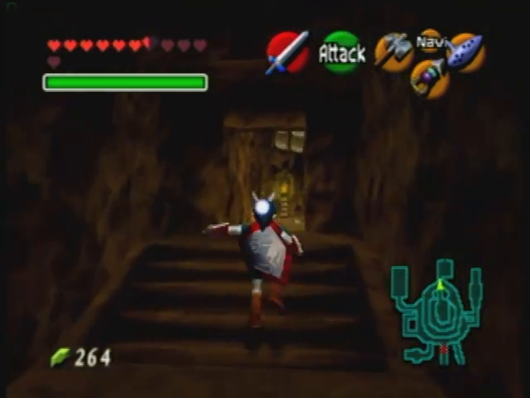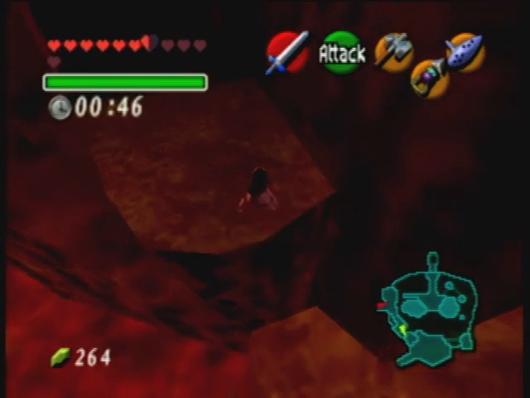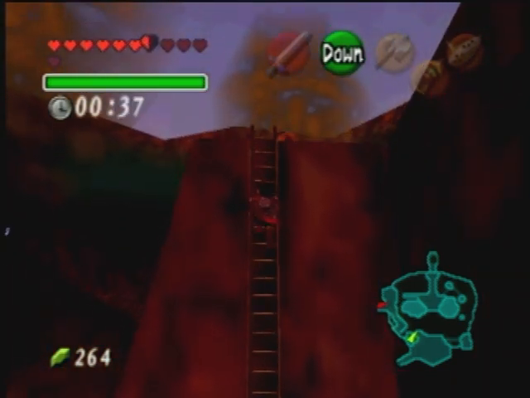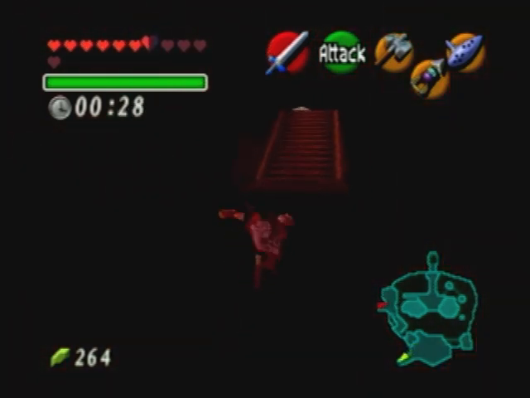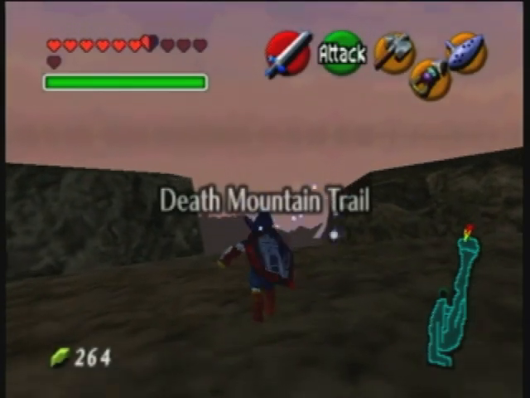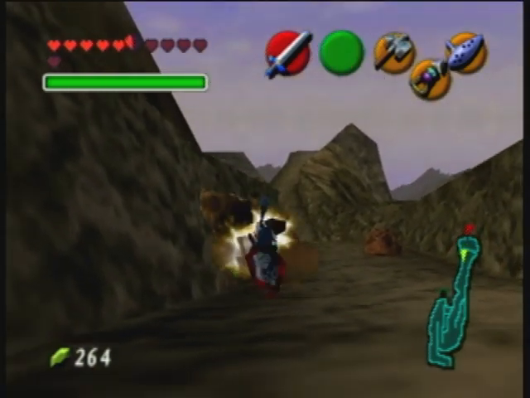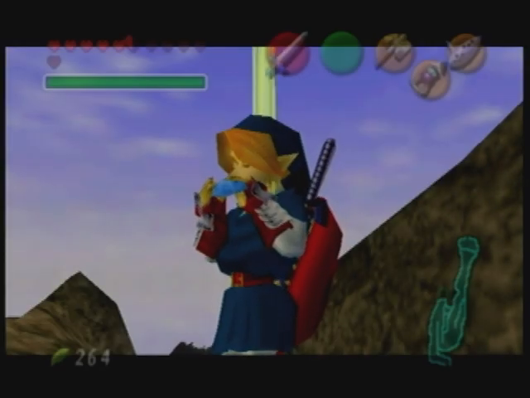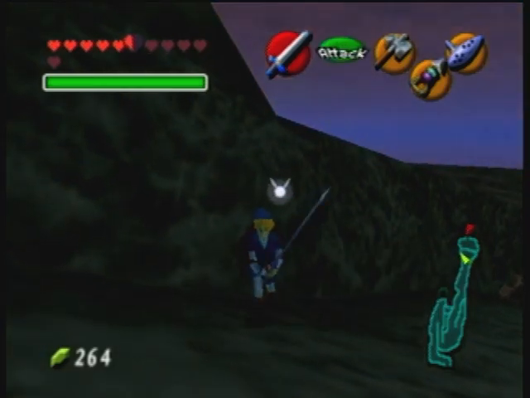As an adult, we can just do this. Hello, thank you. So here we are at Death Mountain Summit already. Just way easier to do that than go all the way back up. But our destination is actually over here. So behind this boulder at night, there's a gold Skulltula. Hey! All right, that should be it for Death Mountain.